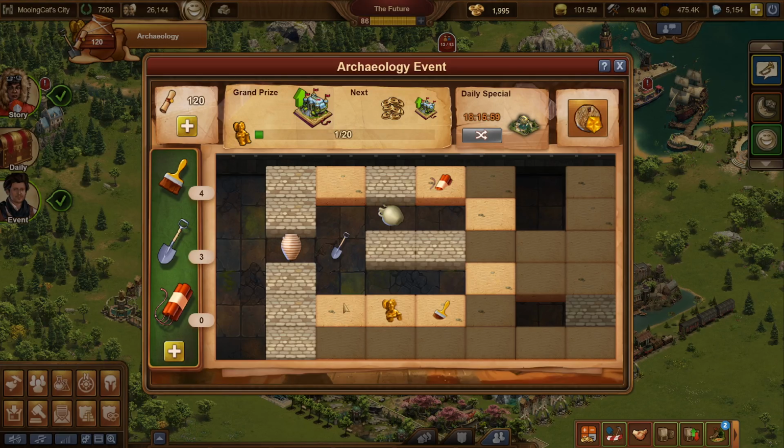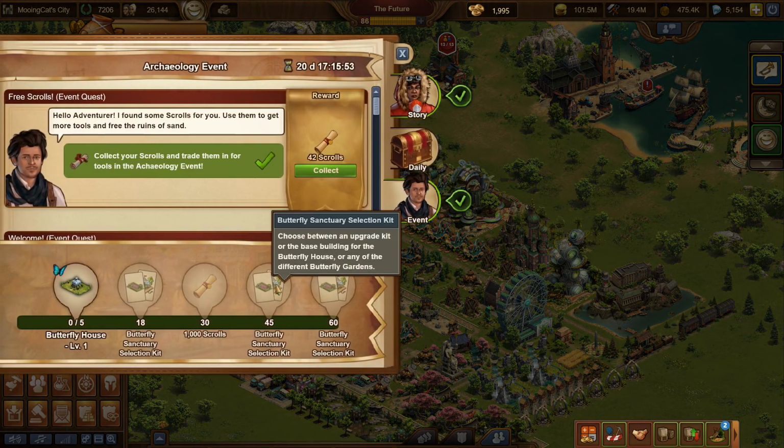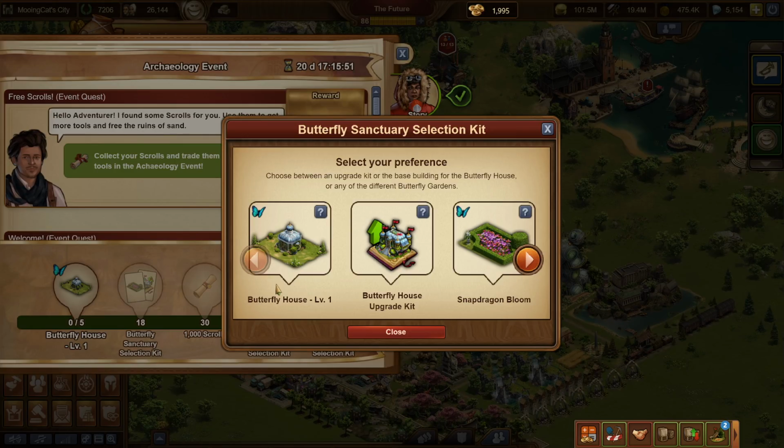What I do want to spend time on is the main building, which is the Butterfly Sanctuary. This is a new set building, and to be quite honest, it is a mess. It is really terrible in its current state, and I don't expect it to be in its current state when it goes live. I expect there to be quite a few changes to it, but I will still go over it to show you.